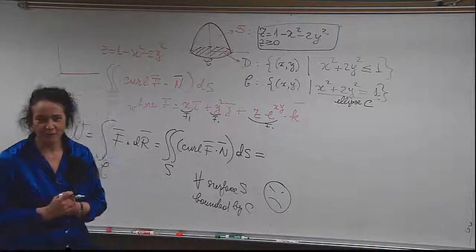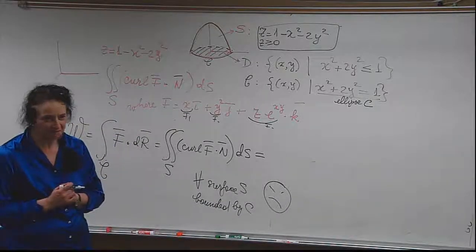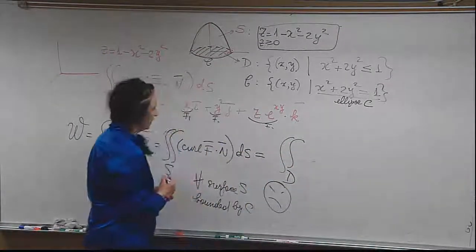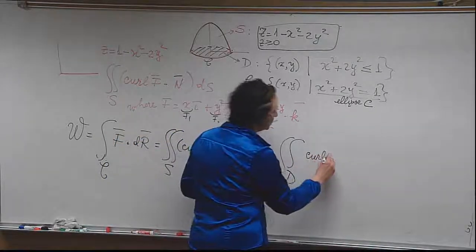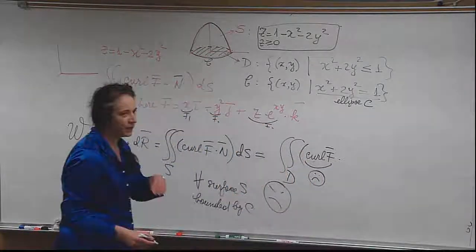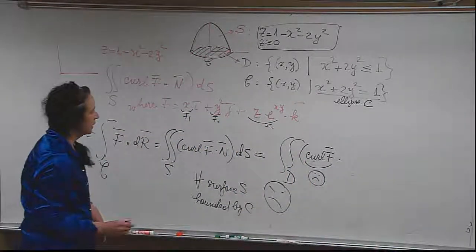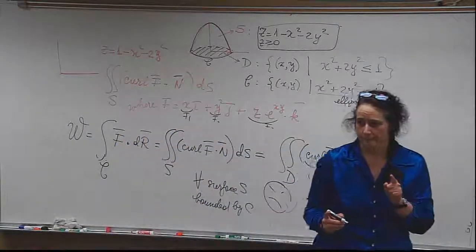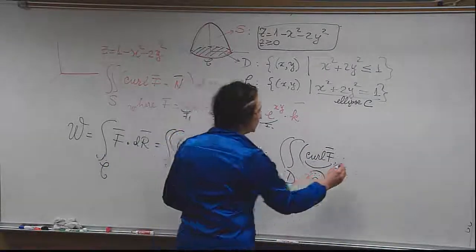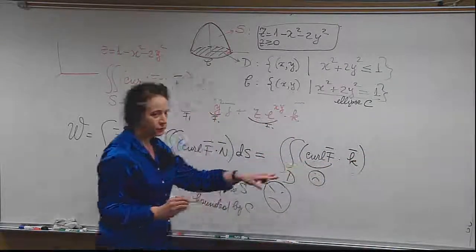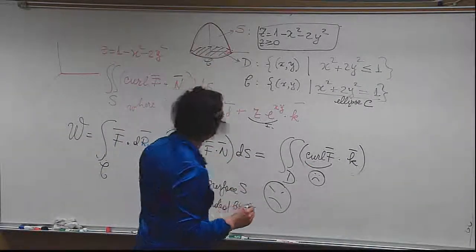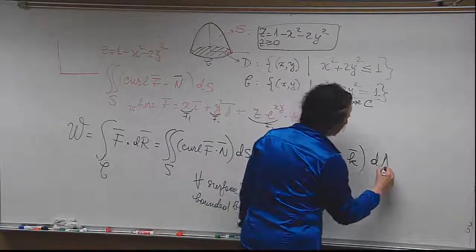It means that you can change the surface to any other surface that has the boundary C. What's the simplest surface you may think of? The D. So I'm going to say double integral over D of curl F, God knows what that is. We still have to do some work here. I'm making a sad face because I really wanted no work whatsoever. And it becomes, we've done this argument three times today, okay, a K. That is your blessing. That's what you will have to indicate on the exam. That N is K when I look at the planar domain, and dS is dA.